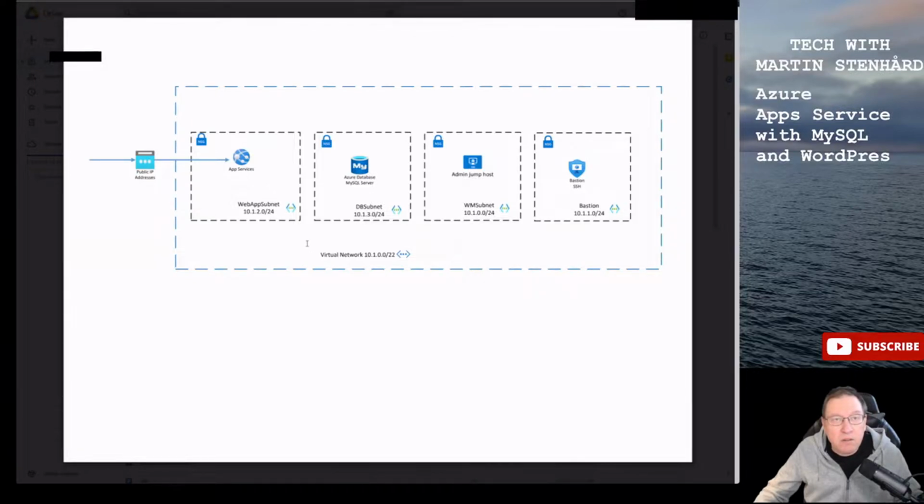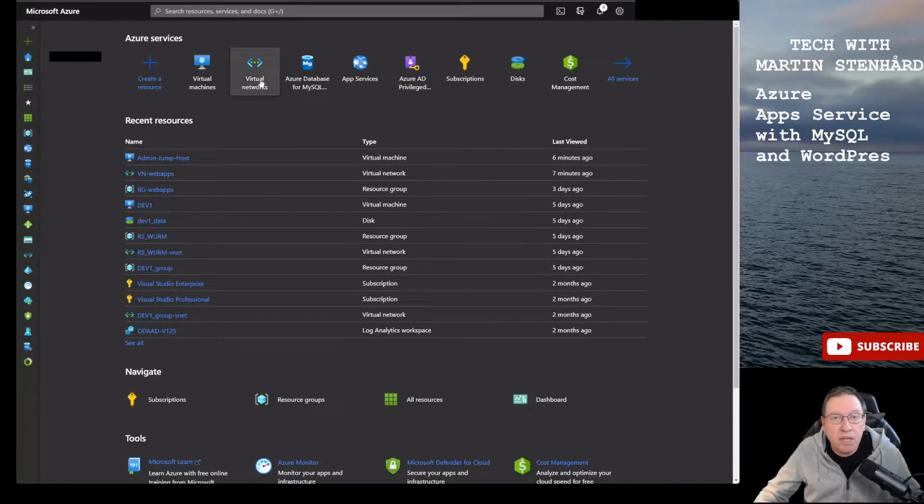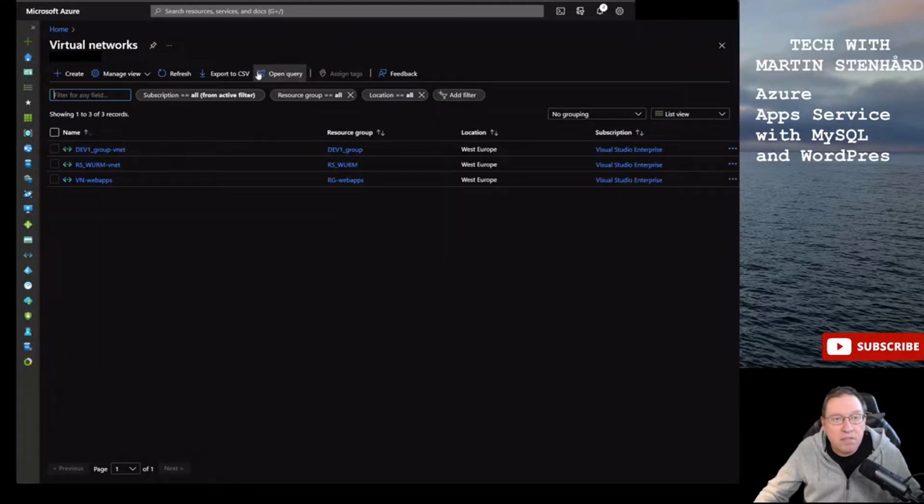So let's start. Since I already had a jump host and a Bastion network, we will start to create two subnets: one for the app services for the website, and one for the MySQL server. So back to the admin blade. Let's select the virtual network that I have prepared.